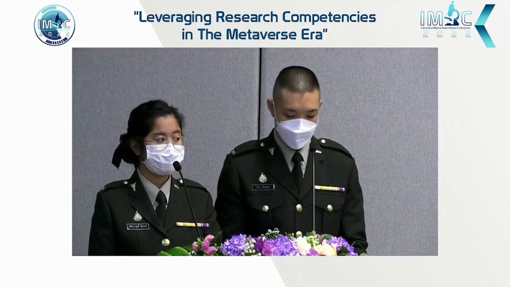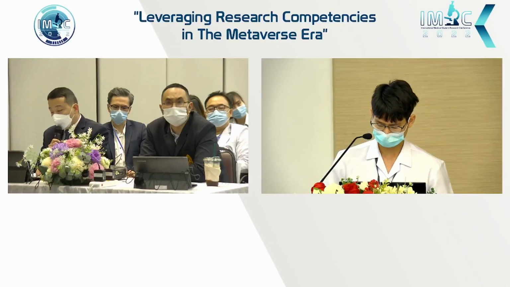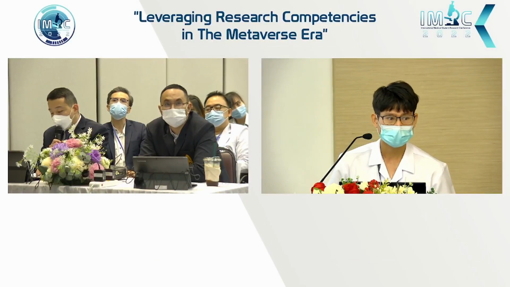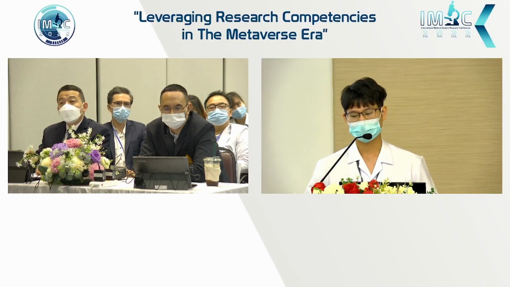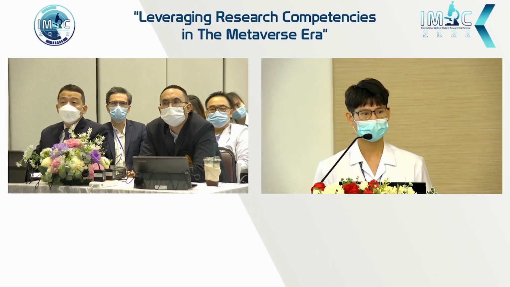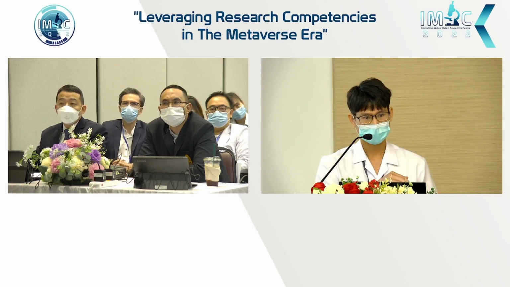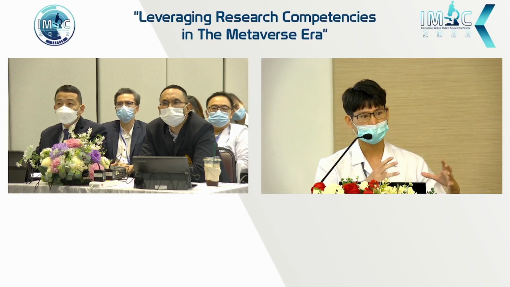This is the question from Dr. Piya: what are the possible causes of the inaccuracy of the FDM 3D printing? FDM printing accuracy depends on the 3D printing process itself. When it prints, it becomes solid first, and when it cools down, it shrinks a little bit. So the final model will be a little smaller.